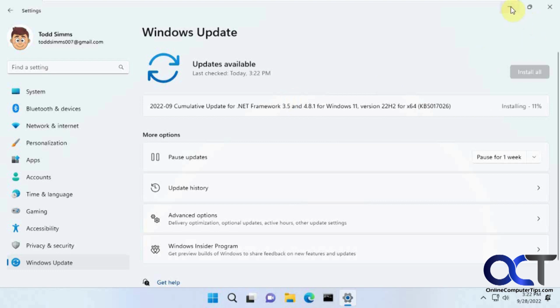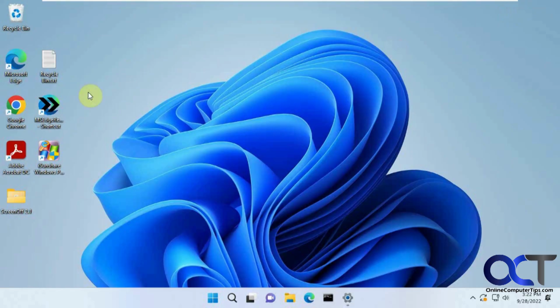So once again, if you can't do it via Windows Update, which is obviously the easiest way, you either need to wait some time until it gets there, unless you're having some other computer problem that's preventing the update from downloading and installing. Or you could just do the Windows ISO file from the Microsoft website that you can get from the link. And like I said, don't try and boot to it. Just do it from within Windows after you extract the file. Or you could do the Windows Media Creation tool if you want to do it that way as well. Just make sure you look for the 22H2 in the file name, and then just do your install. It's going to take quite a bit of time to do it.